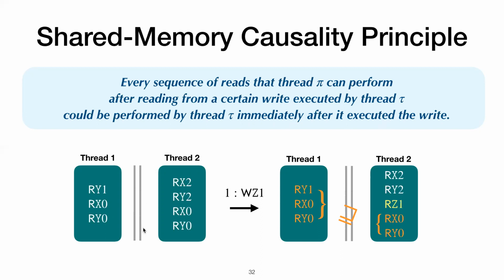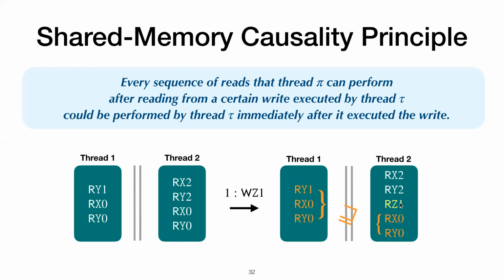This leads us to the following condition. Suppose now we have this in the potential of thread 1, and this in the potential of thread 2, and the first thread wants to write 1 to z. So where would it put it? It can put it in many places, but one option would be to put it here, this new option. Why? Because whatever the thread will do after it performs this read is indeed a subsequence of something thread 1 can do now when it is just writing 1 to z.